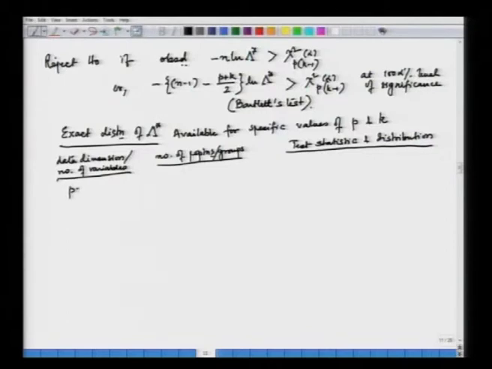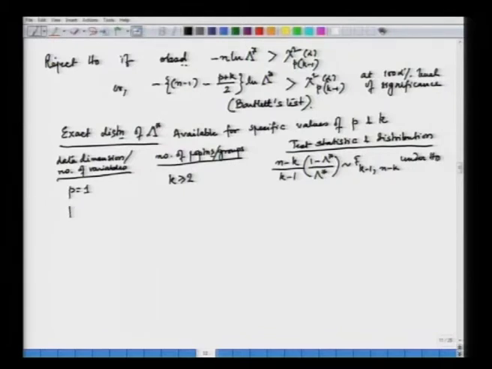So, the first one is for p equals 1 and k greater than or equal to 2. If this is the situation, we are talking of the usual ANOVA, because p equal to 1 means we do not have multidimensional data. What we essentially have is unidimensional data, and then the test statistic is n minus k, where n is the total sample size, which is the sum over n i's, divided by k minus 1, times 1 minus lambda star by lambda star. Since the rejection rule is for small lambda, here it will be for large values of this statistic, and this follows F with k minus 1 and n minus k degrees of freedom under H naught.